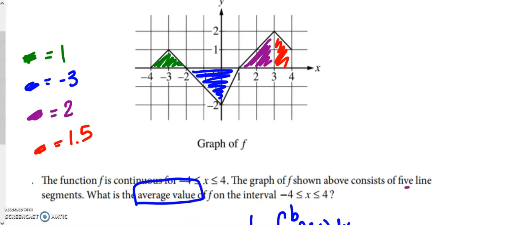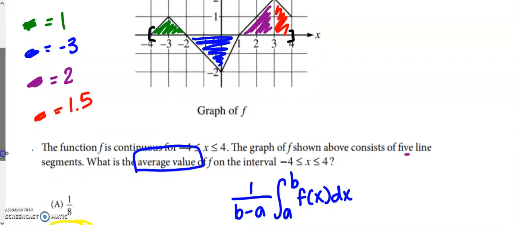All right, so the first thing I would do is go through and find the area of each one of those triangles, and then the last one in red is a trapezoid, or a square and a triangle, your call. Keep in mind that the thing in blue would count as negative because we are integrating from -4 to +4, so we're going from left to right. Anything that drops below the x-axis is going to be counted negative.